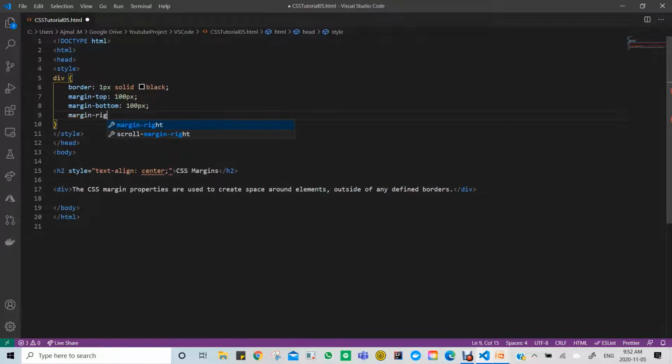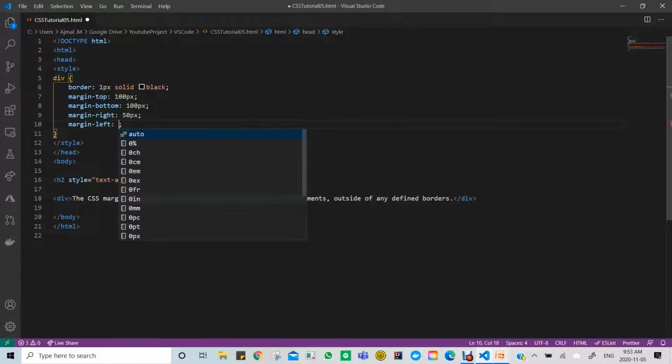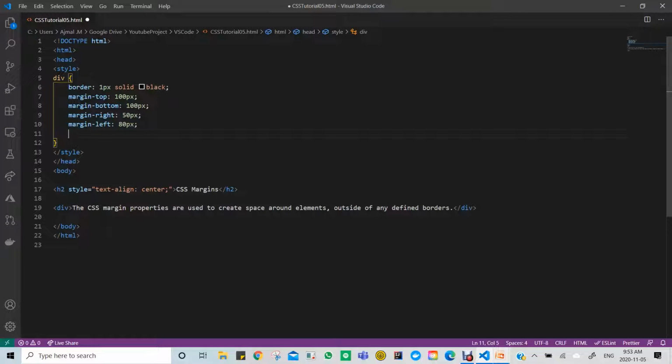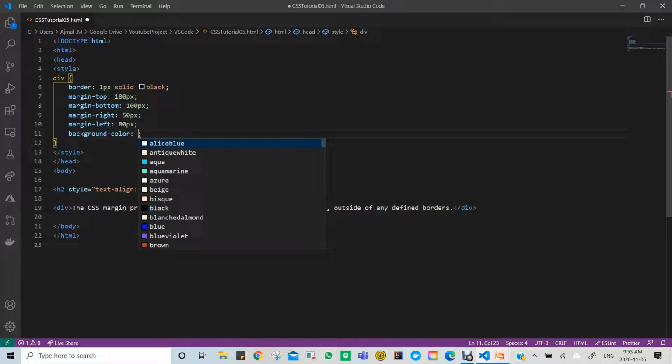Margin right would be 50 pixel, and margin left, let's give it 80 pixel. Okay, so as you can see, we have done all the sides individually, and let's also give it a background color. Let's give it a light blue.